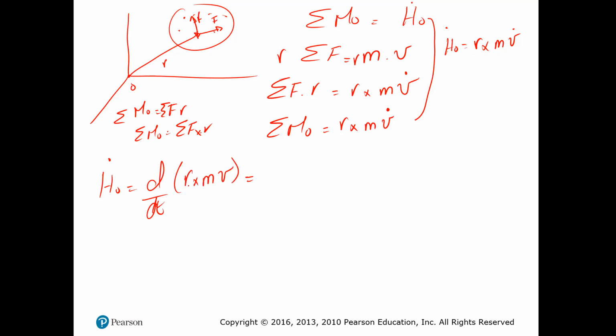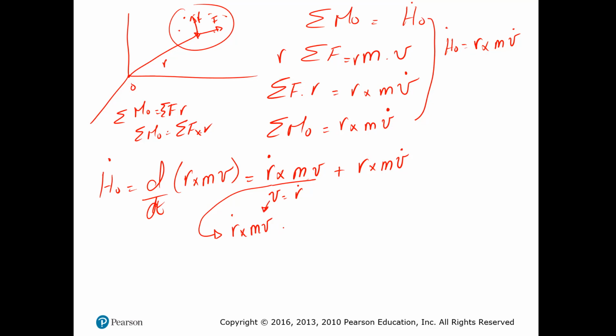In order for me to perform the derivative, I will have to do this by parts. So if I do this by parts, I will have that this is equal to the time derivative of the first element, cross product, because we're talking about vectors again, v, plus the value of this, r cross product m, and the time derivative of v. And what we will do is take this element and work it through a little bit. So r dot cross product v. Remember from the previous chapter, the v is also the time change of the position.